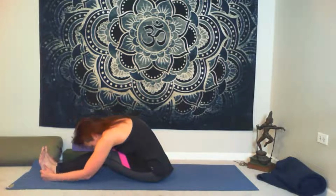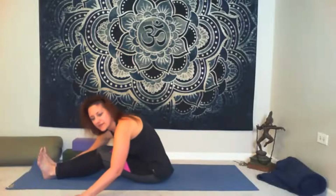And then we're gonna take a forward fold here, but remember what I said about sciatic. So if you have issues with that, just stay right here. Don't take the fold. Otherwise, you can come straight down or bend the knees if everything's feeling a little tight this morning. Staying there for a few more breaths.